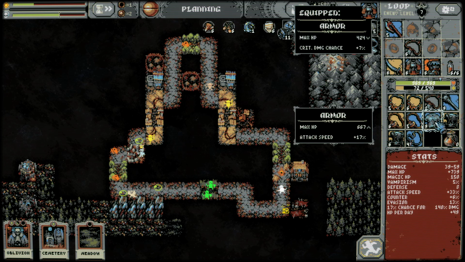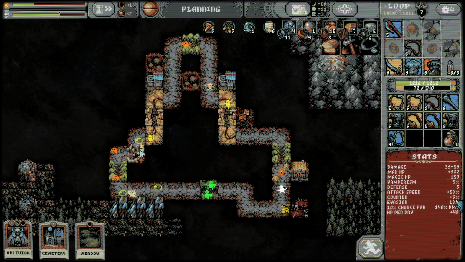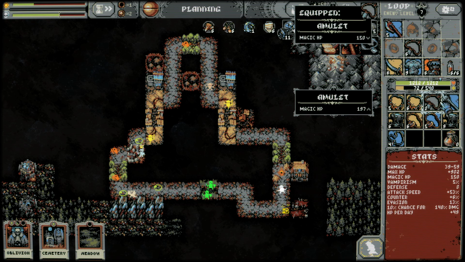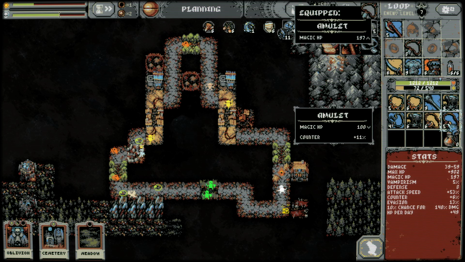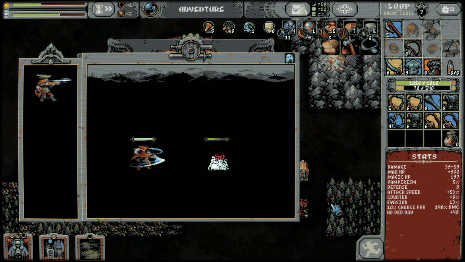Yeah, this armor is just too good for us to really give up here. And with the extra attack speed, we're up to 53% attack speed. Awesome. And that is just way more. Okay, so this would actually be damage to all as well. So I think we keep it and then we swap it with the pole arm after this fight as well. So we will swap both these boots and this mace after that fight. Okay.